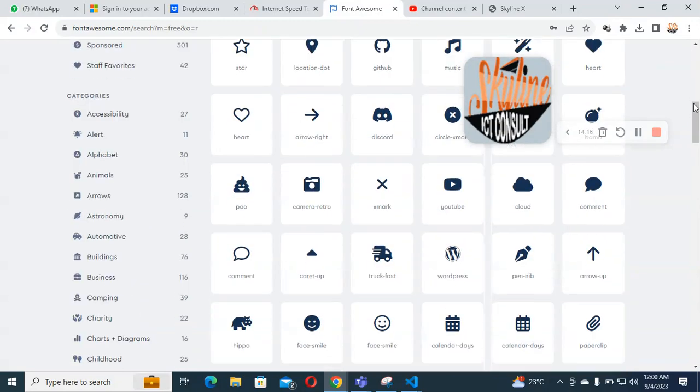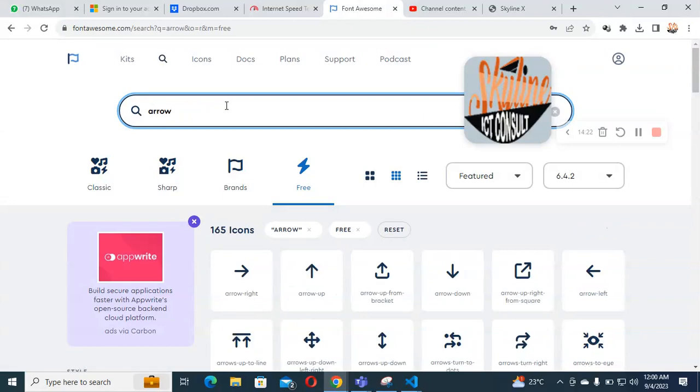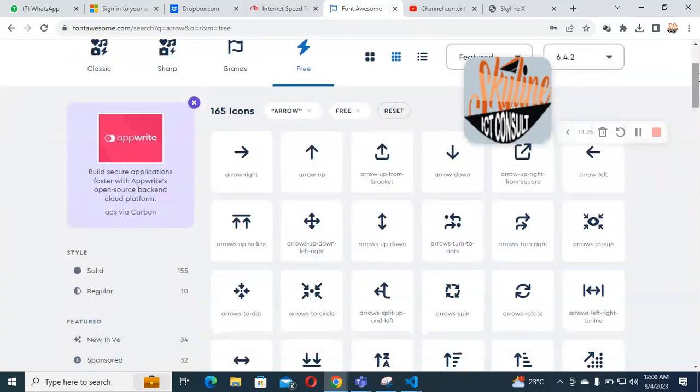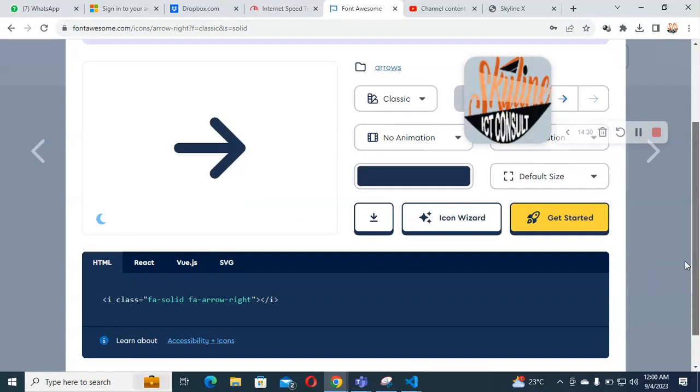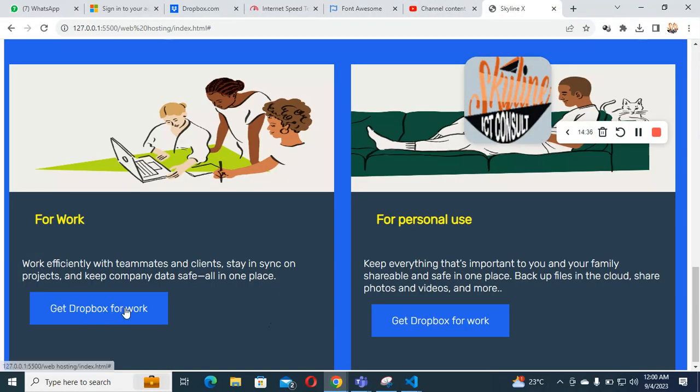I need to just search for arrow. So this is the arrow I'm going for, to copy the arrow. Then we want to add the arrow here and here.